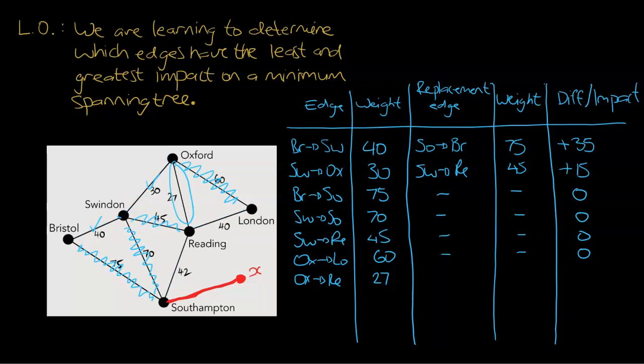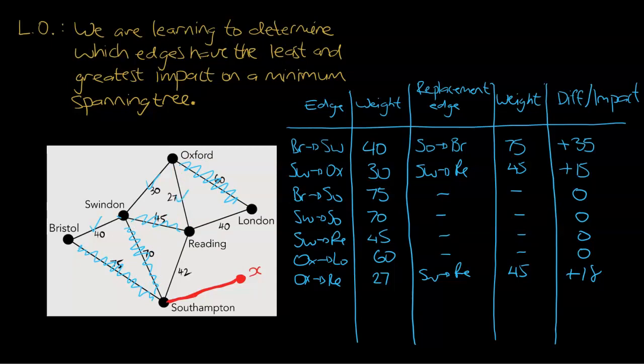So we're going to replace that with Swindon to Reading. And that had a cost of 45, which means our increase in our budget was 18. So you'll see that Swindon to Reading has come up twice already. And if you think about it, that does make sense because Swindon to Reading, of the ones we had previously eliminated, was the cheapest of them. So it makes sense. That should be the first thing we bring back if we need it. And so I wrote 18, but that should be plus 18 there. So let's give that one there a tick.